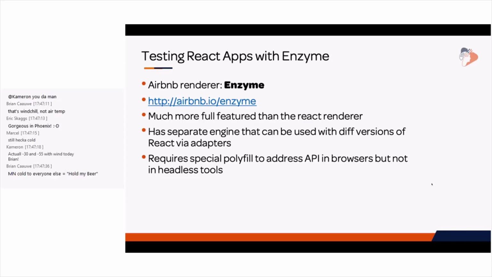And this engine is called Enzyme. What's so cool about this is that it's designed to sit on top of the out-of-the-box renderer, but it gives us a lot of really cool capabilities and makes things a lot easier. For example, it's very easy to get access to a component that's been rendered and then simulate the clicking of a button and reacting to those different events.